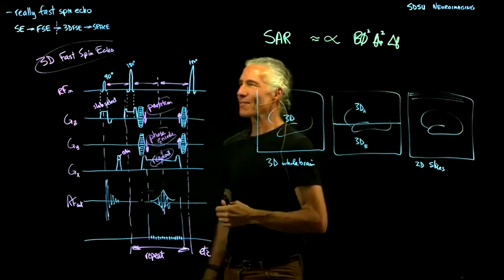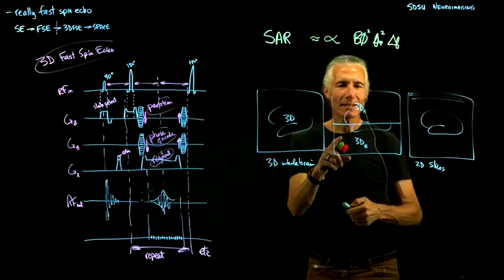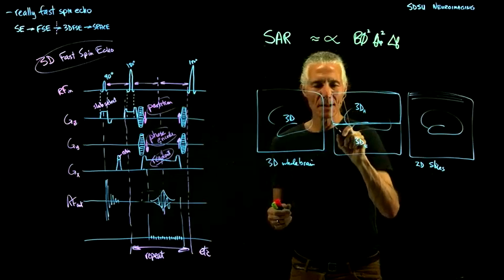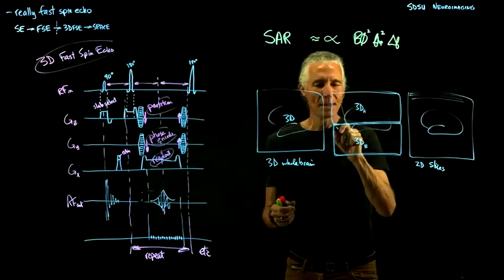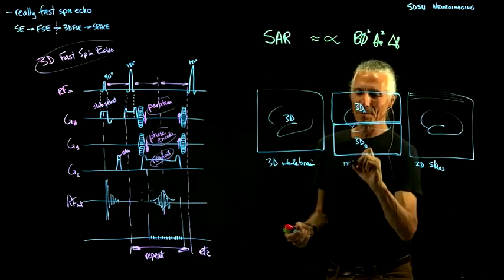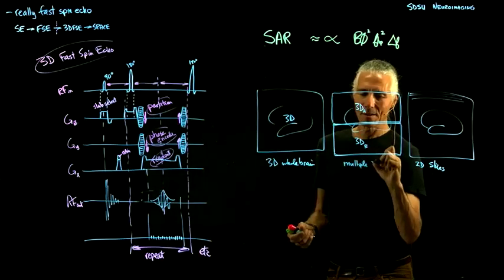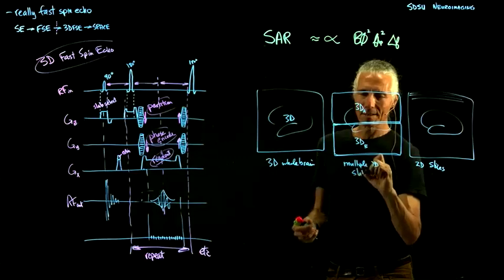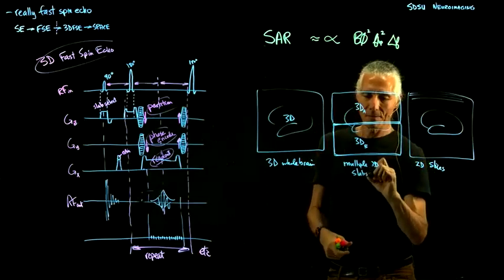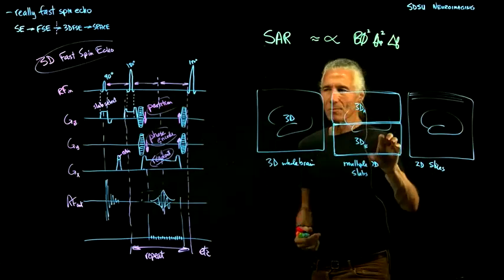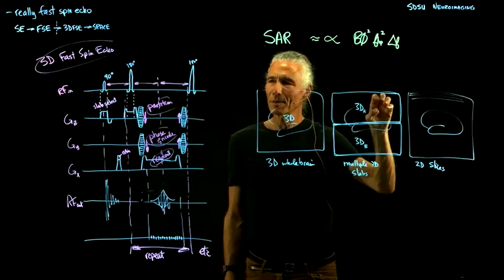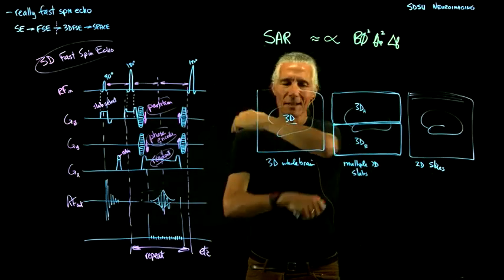It's not really fast SpinEcho. And so what you could do is, let's just record this slab and do that slab in 3D, and then do this slab in 3D. And so you can do that. So this is like multiple 3D slabs. So there's no slices within each one. Each one is just a 3D volume that you're doing a 3D Fourier transform on. But this way, you can record some of the data in this one when this one is recovering and you're not heating up this one. And so that's another way to fix it.